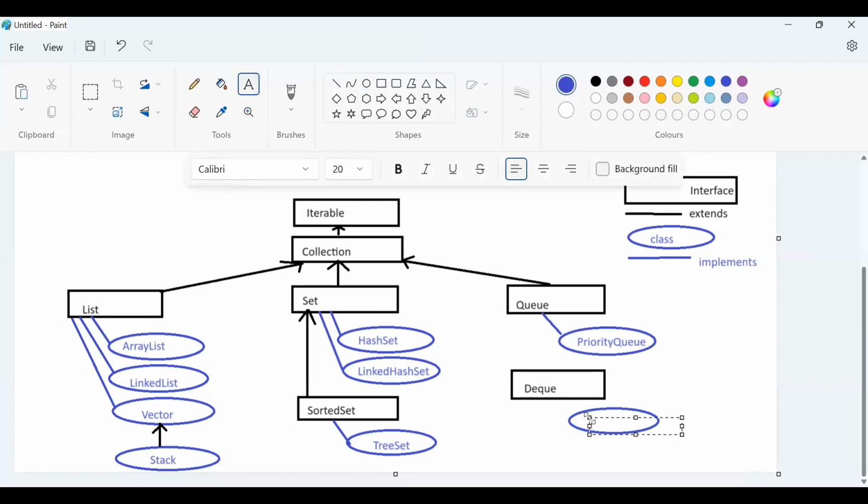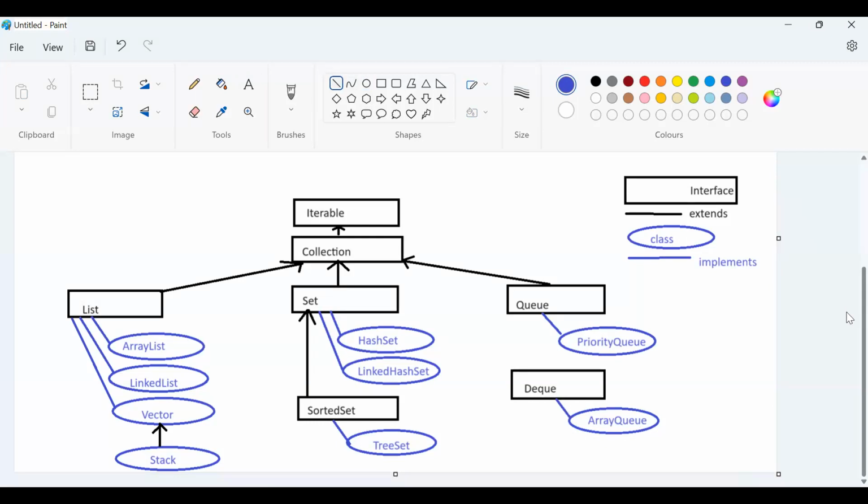We'll start with ArrayList. We'll try. So I'm just putting in the roadmap of what we have to follow in the topic of collection.